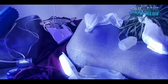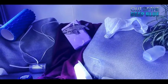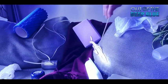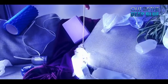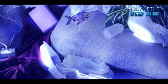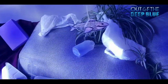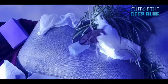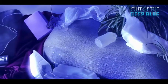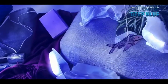Oh, this stupid piece of plastic on me. I can't get it off me. No. Oh, was that some food? No. Oh no, that doesn't taste very nice. What's that?